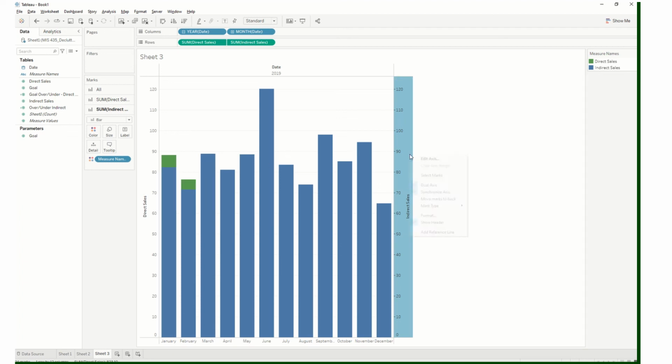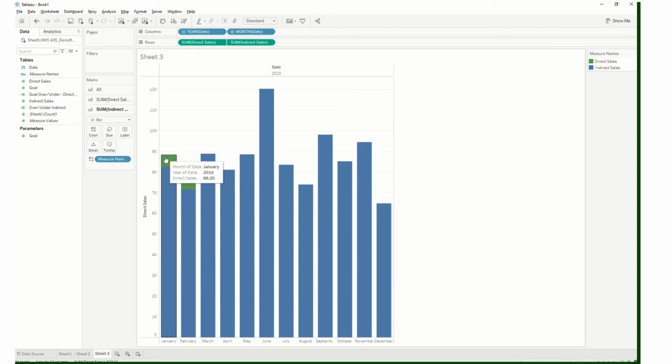I'm going to get rid of an axis. Unclick Show Header here. And remember, it may not seem like it, but there are values underneath these blue bars. Then I'm going to go to the Indirect Sales. It looks like it's covered up by blue, and Direct Sales is green.